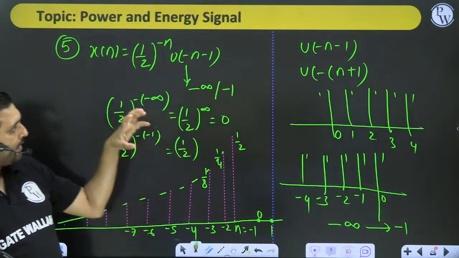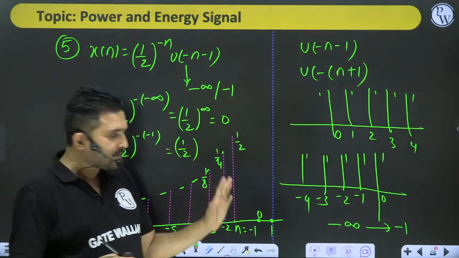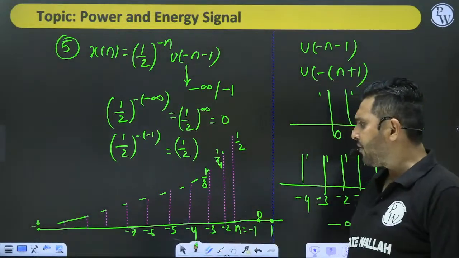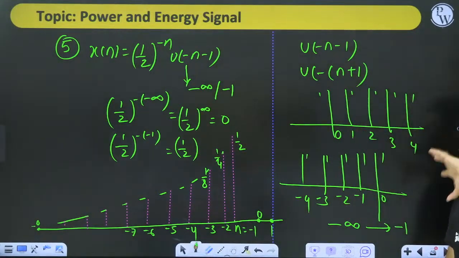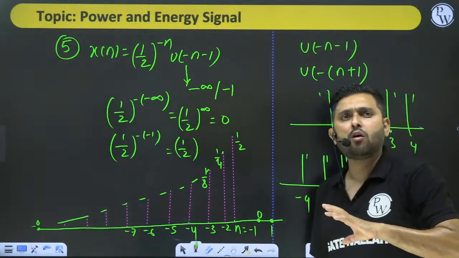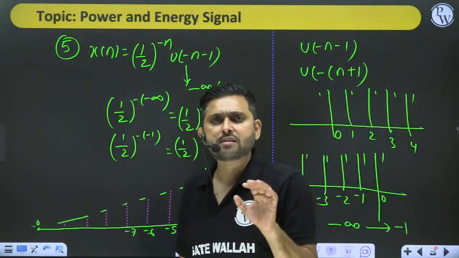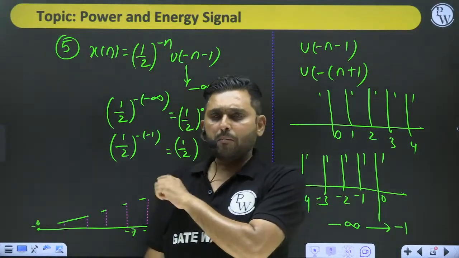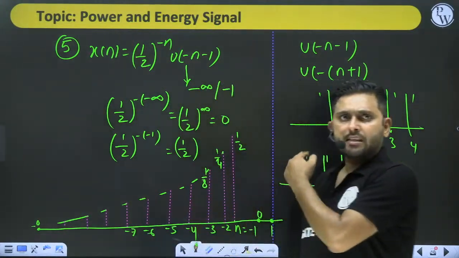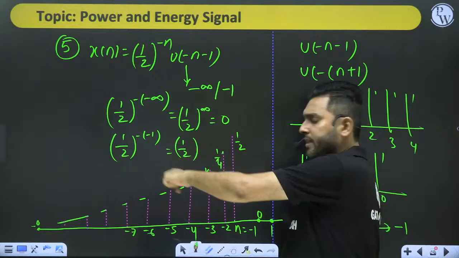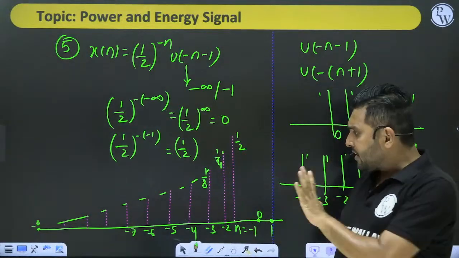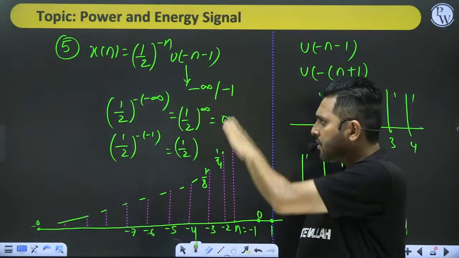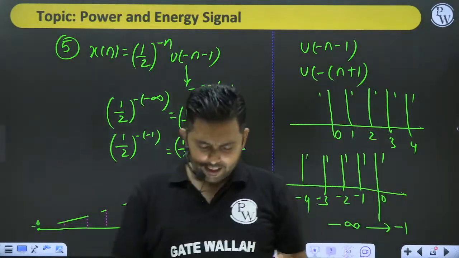Okay? And hence it has a finite energy, since the value is not going towards infinity. After a few moments I will tell you how by looking at the function itself I can comment on whether the function is an energy signal or a power signal. But one thing is very clear, that this function is not going towards infinity. This function has a finite value, and since it is finite, we will solve that summation limit. Okay, let's do it.